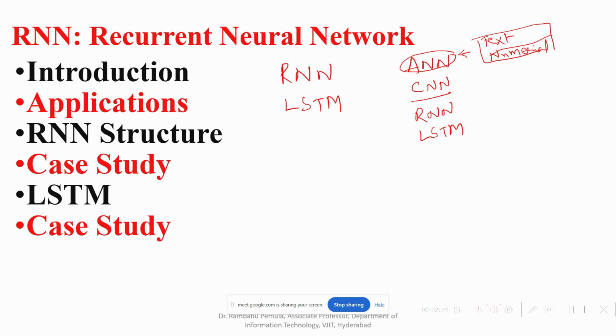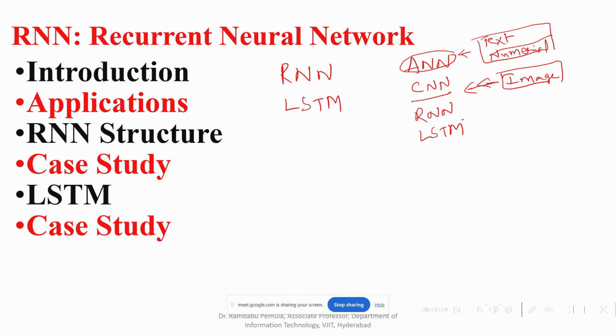The drawback we already discussed in the previous class: if more hidden layers are there, more inputs are there, or if any loss is there, it takes a lot of time. If more parameters are there, it takes a lot of time to evaluate all the things with the help of back propagation. In order to overcome that, if the input is in the form of an image, we reduce the number of parameters with the help of our CNN model.